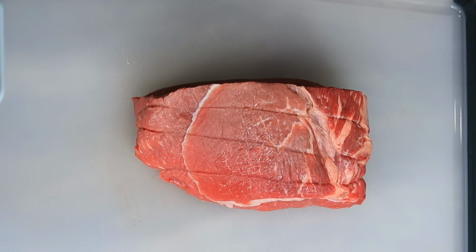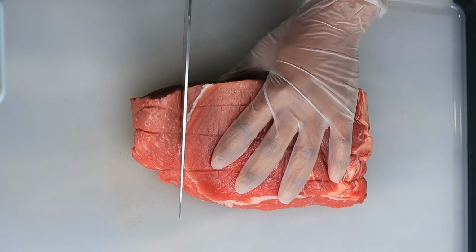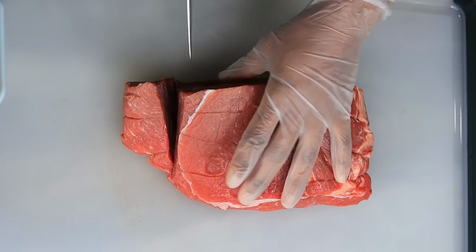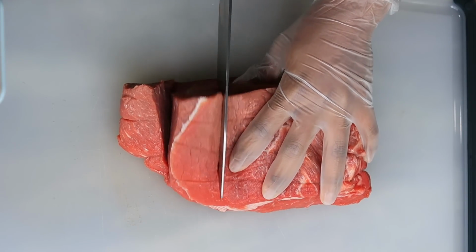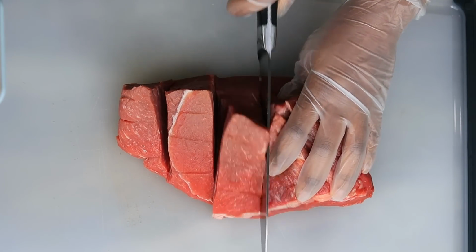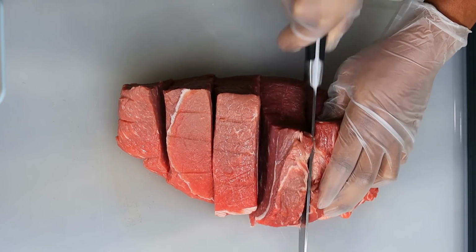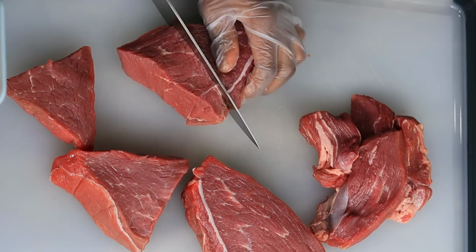Alright guys, before I get started, I want to let you know the ingredients will be listed down below. I am starting with about 2 pounds of chuck roast beef. I am going to cut them into small pieces before we start seasoning them. However, you can cook it as a whole, but I feel like it'll cook faster if I cut them into small pieces.